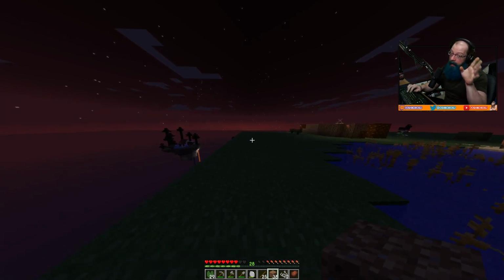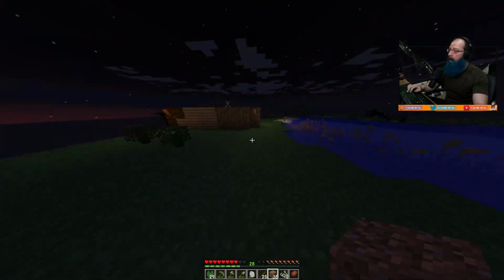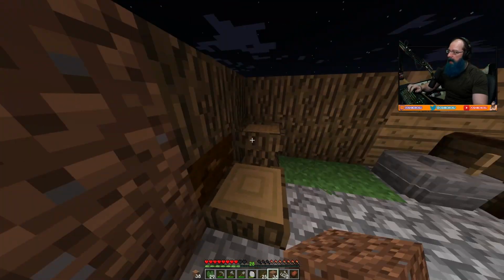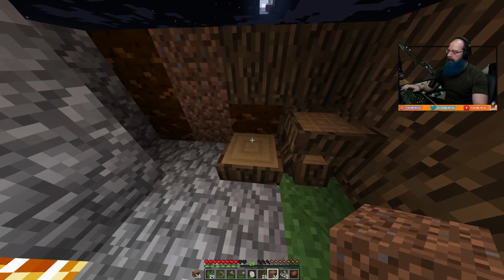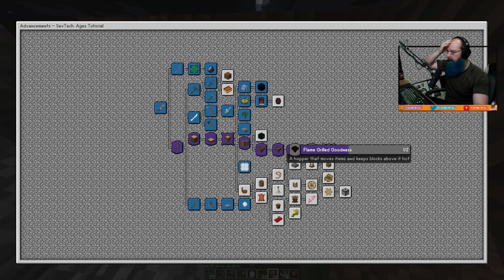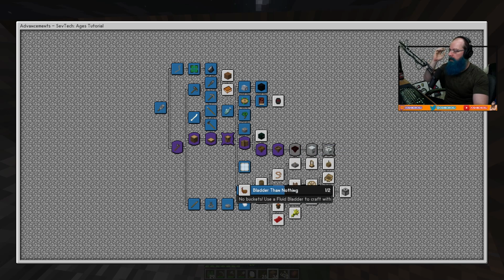So now that's how I got the lily pads, okay? That was the whole point of this entire intro, this 10-minute intro, was I got lily pads. I'm going to spend some time crafting some other stuff as well. What else did I want to craft here? We can't make the flame grilled goodness, but we can check our strainer in the morning.